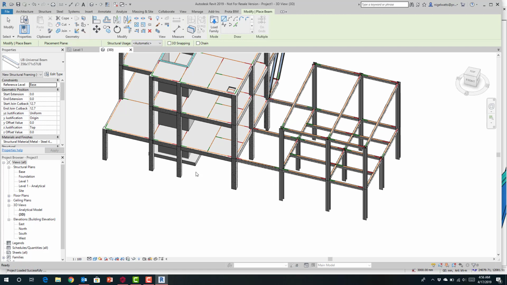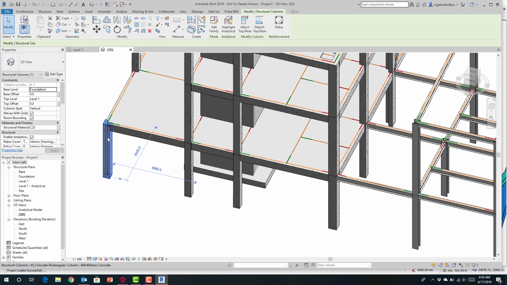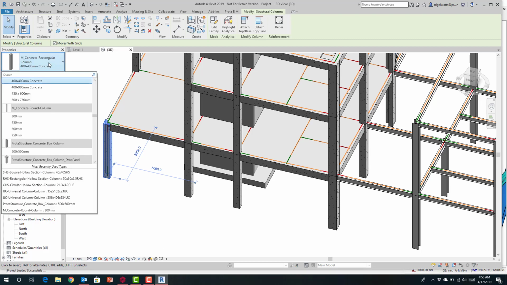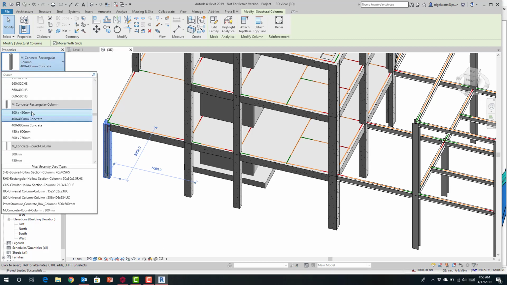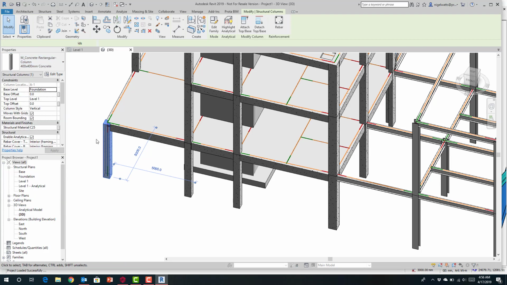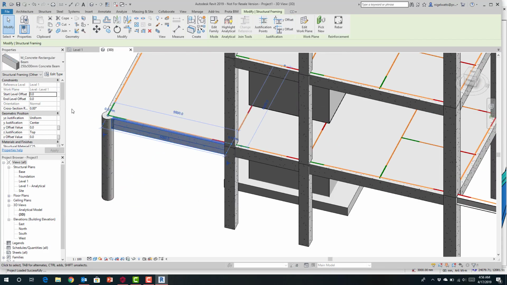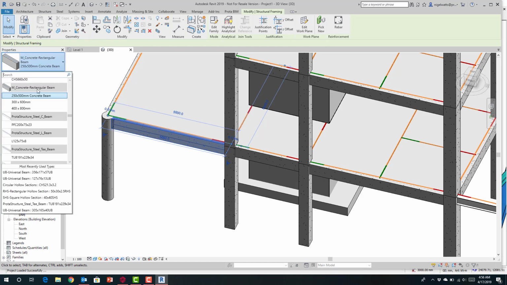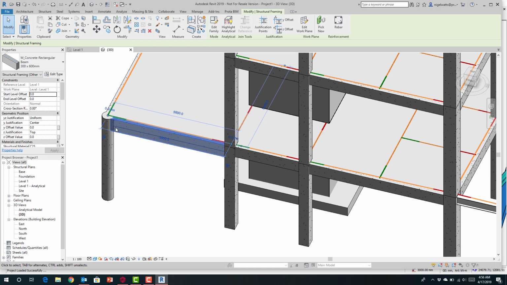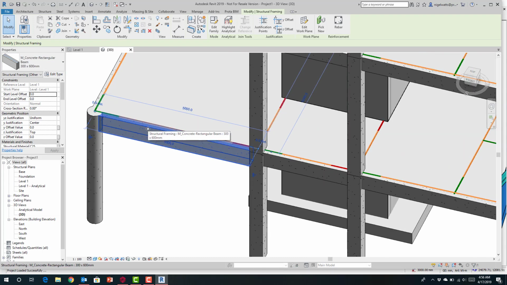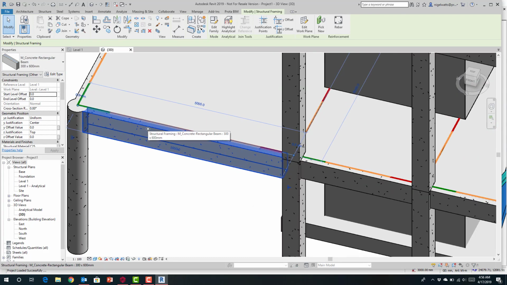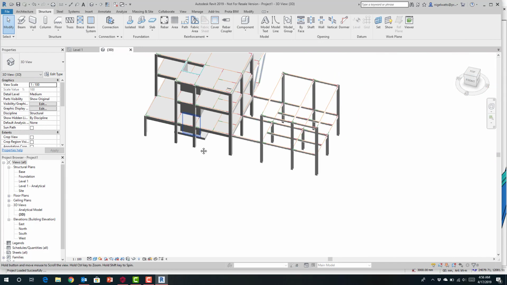We can make other changes in here. If you pick up this column, maybe at the moment it's just a standard rectangular column. Perhaps I'd like to change it to a round column. You can just choose, and then you can adapt the model. Similarly, this beam, which is currently a 500 deep section, I can modify. Maybe I want to make it a 600 by 300 section. So the idea is that you just work with the model and make the changes as you go.